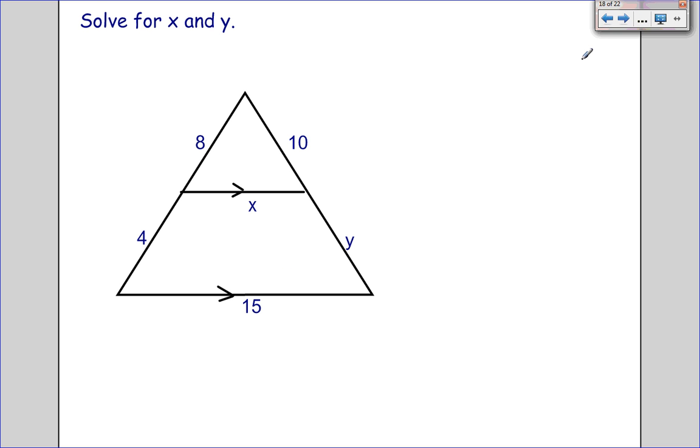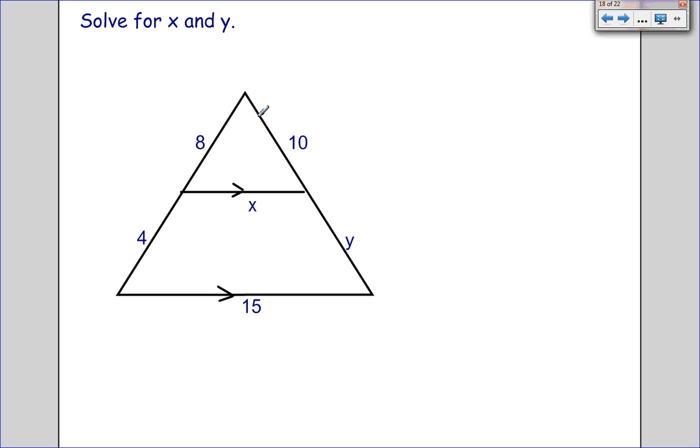All right, so here's where it gets a little bit difficult. We'll be solving for x and y. And so let's do this one together. And I'm going to warn you to be careful of something called side splitting here, which sometimes works and sometimes doesn't. So I'm just going to teach it as if it doesn't work because it's easier just to do it one way every time, in my opinion.